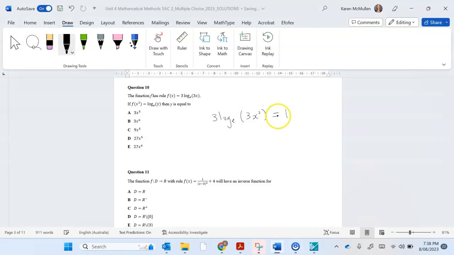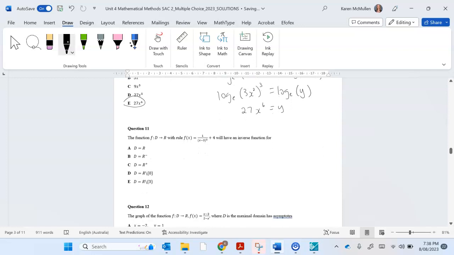And that is equal to log base e of y. So we just need to rearrange things to get both sides in log base e, basically. So this 3, using your log rules, can become the power there. So 3x squared to the power of 3. All right, so we can take base e of both sides, so then we're just left with y on this side, and then this side, let's just do everything to the power of 3. So 3 to the power of 3 is 27, and you could actually do this maybe on your calculator, I'm not sure. So y is equal to 27x to the power of 6.